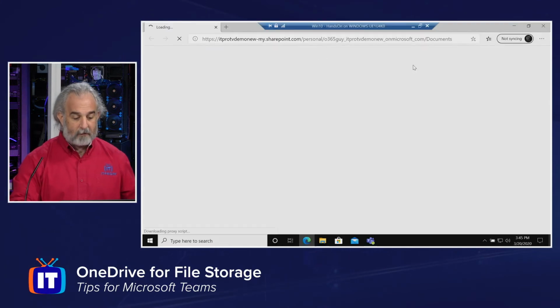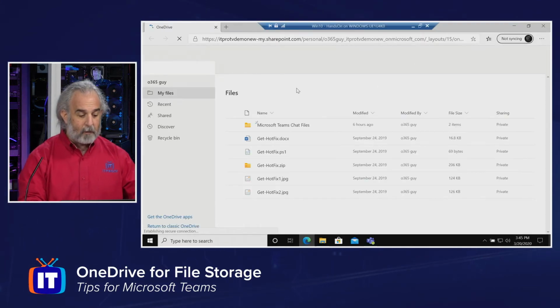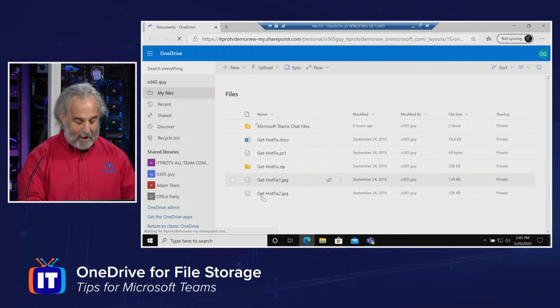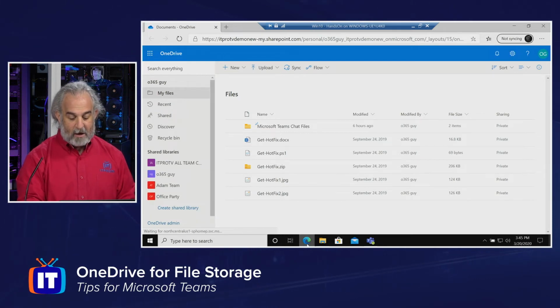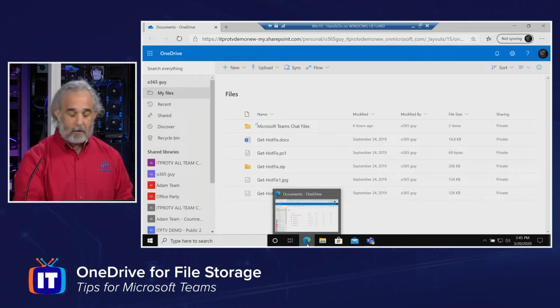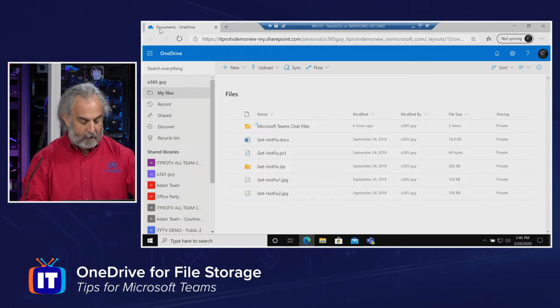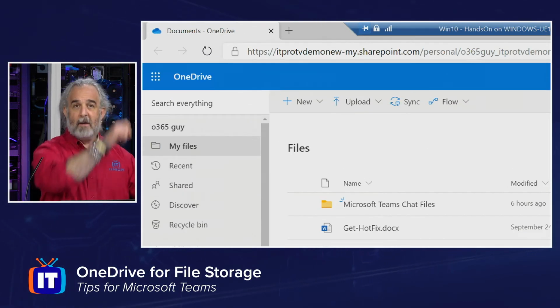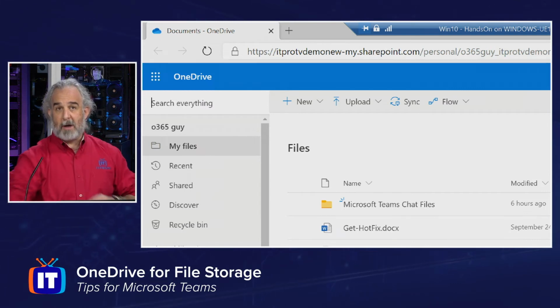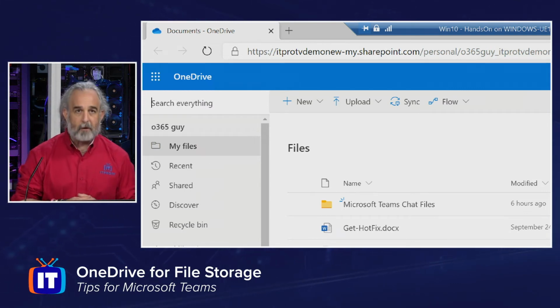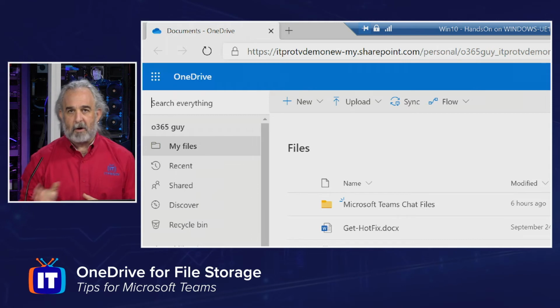And so if you want to open a file in OneDrive, you can click there to do that. Let me just zoom out so you can see what's happening. Notice we are opening a web browser. I'm actually using Microsoft Edge Chromium right down here. You can see it. This is opened in OneDrive. I'll zoom in just so you can see the tab for the browser, our documents, which is our personal area in OneDrive where all of our documents are, that is being reflected in the Teams app.